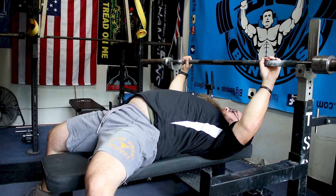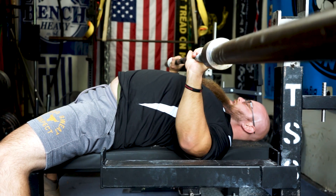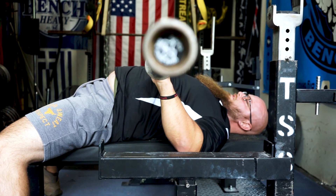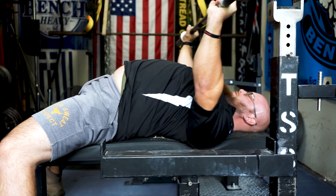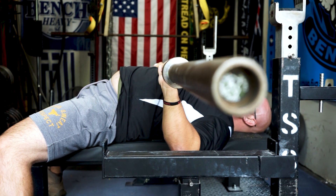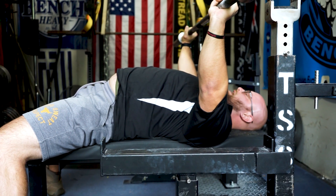One of the common positional issues we see with touching too low is what I call a dump touch. If you're coming down too low, your forearms end up out front — to make it dramatic, if I was to press forward, everything would be coming out here. I'm not in a good position tucked under to throw back. You'll also see my shoulders start to come undone a little bit, my shoulder blades drift up. So we want to try to avoid that — that's a big issue with touching too low.